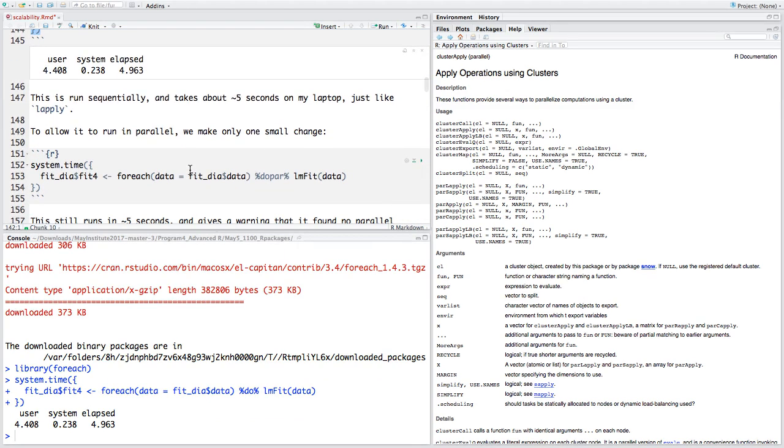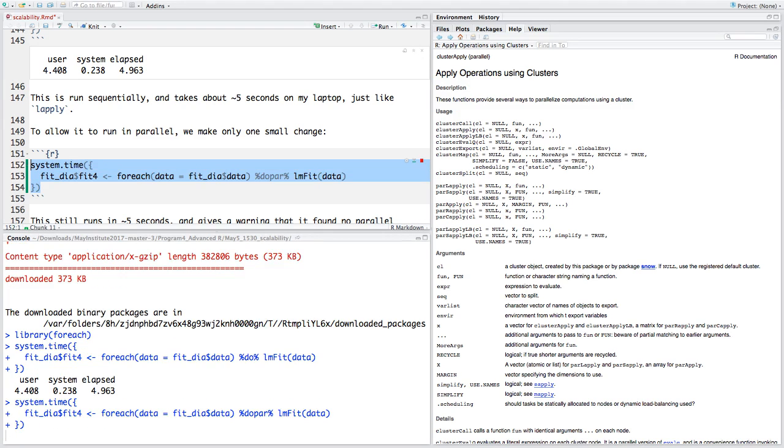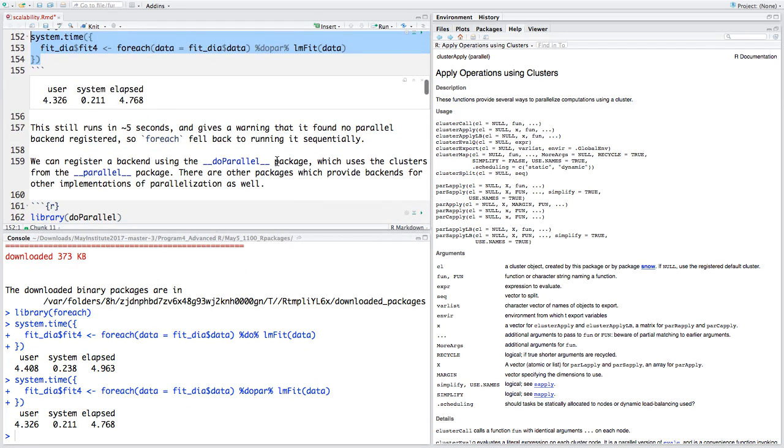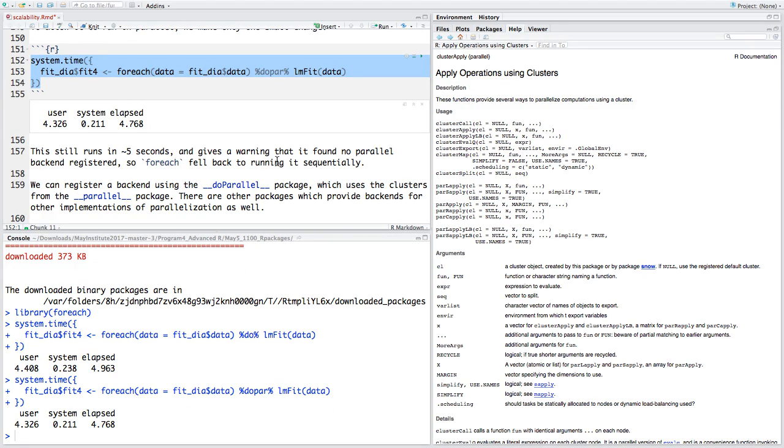So to run it in parallel, we only need to make a small change. We just change the do to do par. So I actually lied. That doesn't change it to do it in parallel. It changes it to optionally do it in parallel.